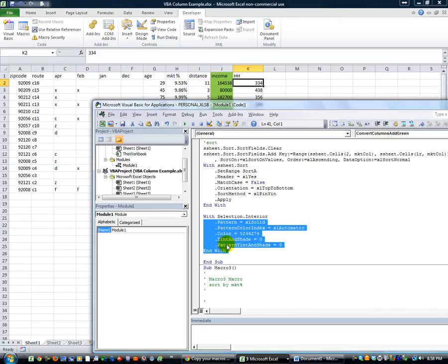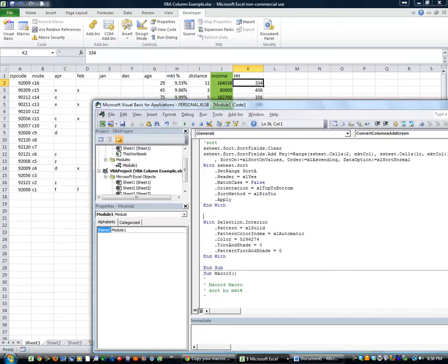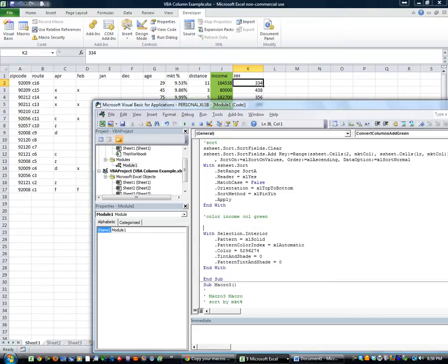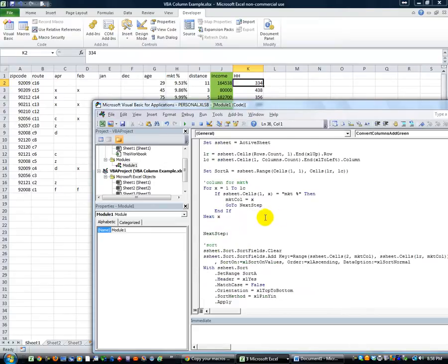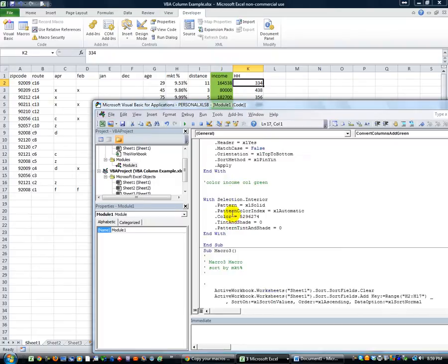Shift Tab. Alright, color income column green. So we've got to get the column that's income, and we've got to get the column that's household. So let's do another loop here. Let's take this loop that we did and gather both of those bits of information.